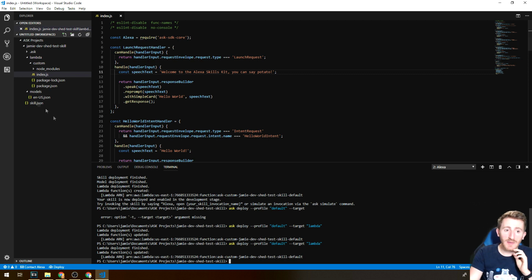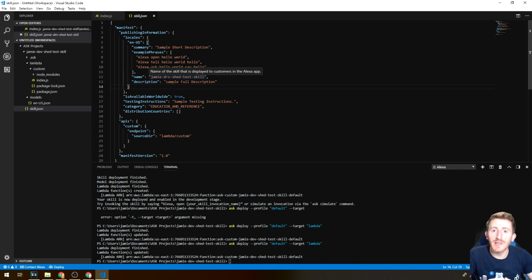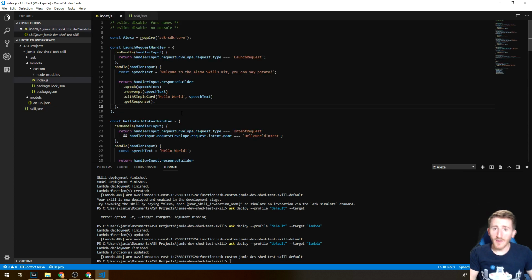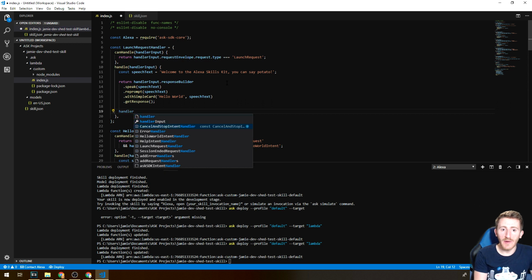And yeah, you can do the same for the models. You can do the same for the manifest. You can literally build your whole entire skill without even going to AWS or the Alexa developer console. In terms of actually editing the code, not only does it have some sort of IntelliSense, so if I do, let's say, handler, it brings everything up.